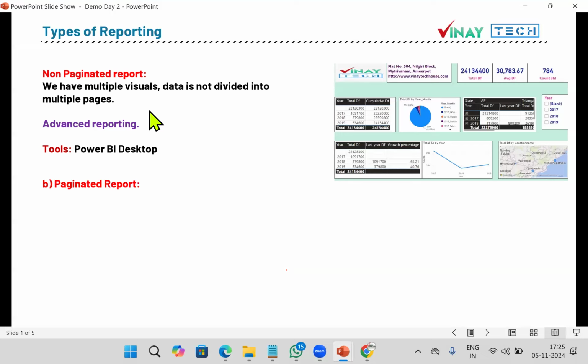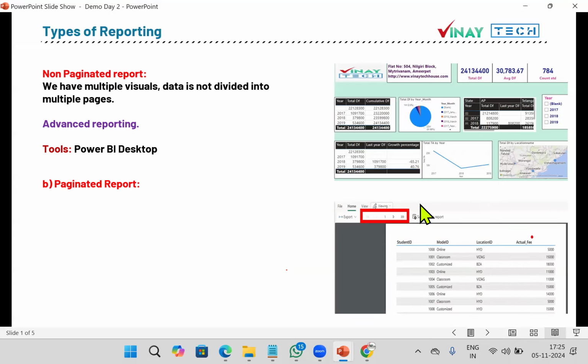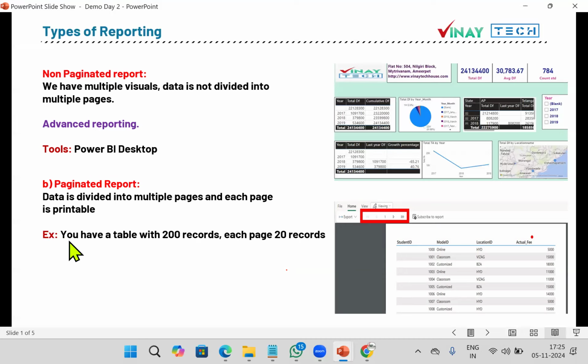Now come to the second reporting, paginated reporting. Please see this. Here data is divided into multiple pages and each page is printable. An example, you have 200 records in a table and you want 10 pages, every page 20 records.